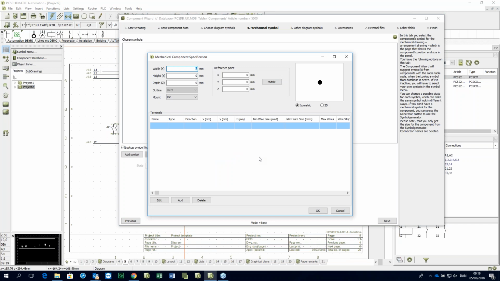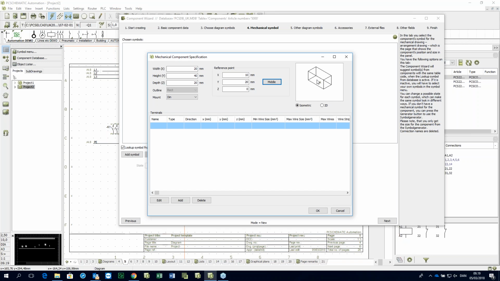But if you don't have this data, and you might not have that on all components, then you could go in and say that if my new component is 20 by 40 and 20 high, then I can make a small box like this, and I can place a reference point in the middle, in the bottom of it, and that will be in the middle of the DIN rail, what do you call mounting rail, because in that way I know that it'll be the middle of the component when I mount it on the DIN rail.